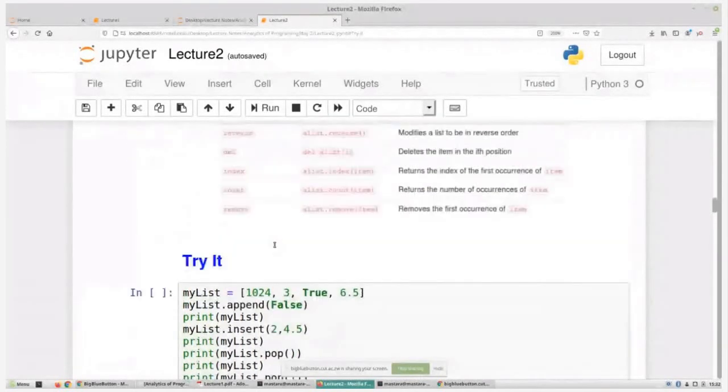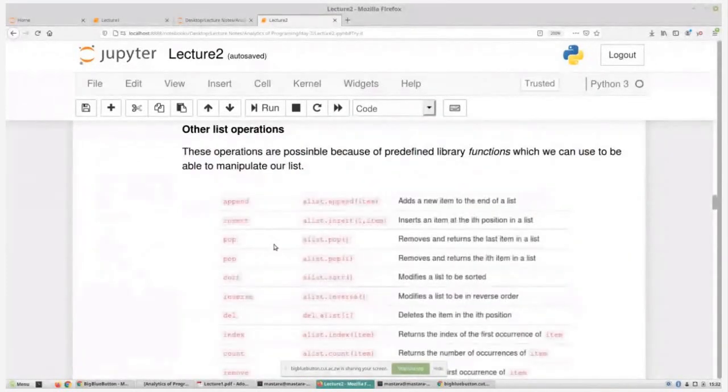It won't be much of a problem, but of course, some of us have never met the meaning of the word append. But when you are saying append, we are saying we are adding an item to the end of the list. Insert is we are going to insert an item at the ith position. So when we are saying append, we don't need to specify the index position of that item which we are adding to the list, because the index position is the default position, which is at the end of the list. And you cannot alter that with append.